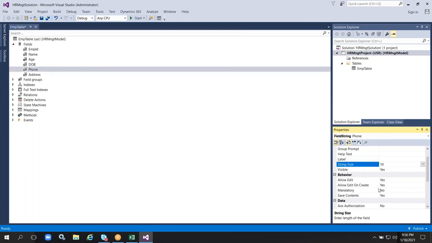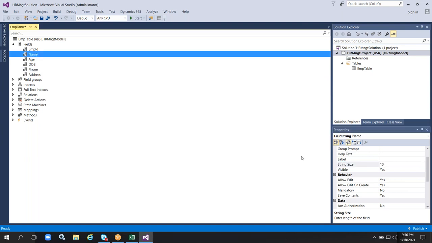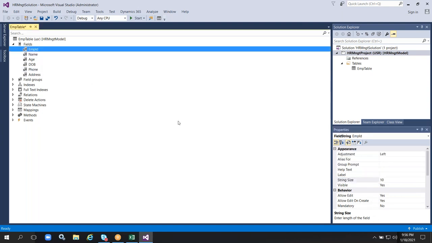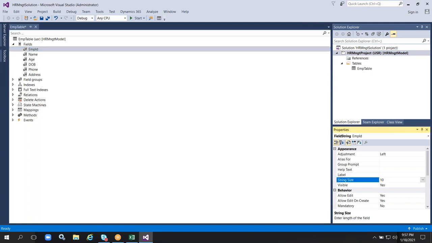Phone number: if you are expecting 10 characters, you just leave it at 10 characters. Like name, 10 characters. Like employee ID, 10 characters. Only for string can we adjust the size, and the maximum size is 99,999 characters, one lakh minus one.